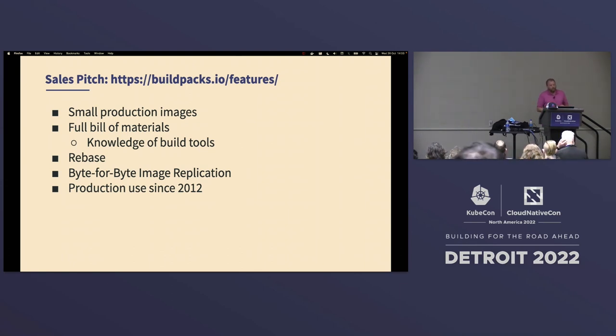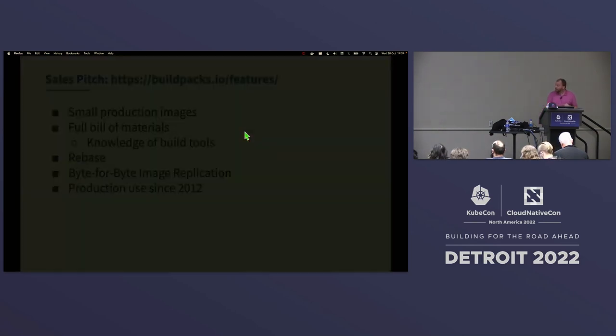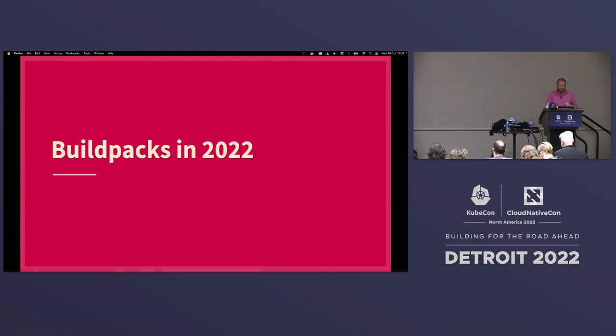We've also got a nice property of buildpacks, the idea of being rebaseable, the ability to switch out our run image with a small registry update. If you want to talk about rebase or see it in a bit more depth, have a visit to the buildpacks booth later. I'm not going to go into it in this talk, but it is a really neat operation. So, buildpacks.